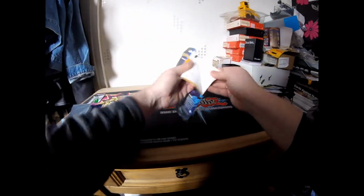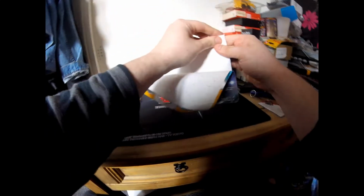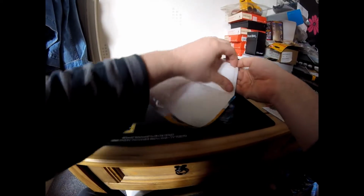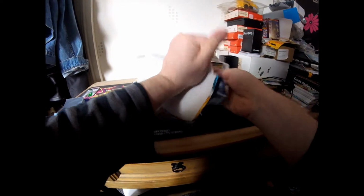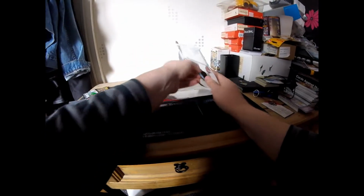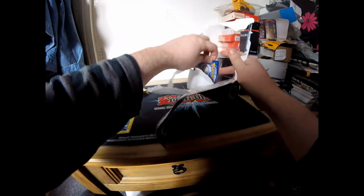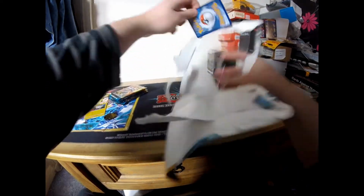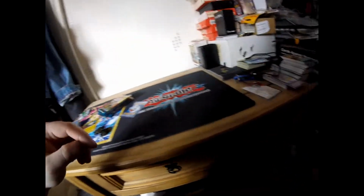So let's go ahead and crack the other one open. I picked these two blisters up again from the car boot. I'm not getting a lot of them from the car boot now because the person is getting a bit greedy. He was selling them for £5, and now he's selling them for about £7-8 a blister. I know they're still cheaper, but I'm more of a cheaper person when it comes to cards. If I find a pack that is cheap as chips, you know I'm going to buy it no matter what. Why the hell not, people? Come on, everyone knows that about me.